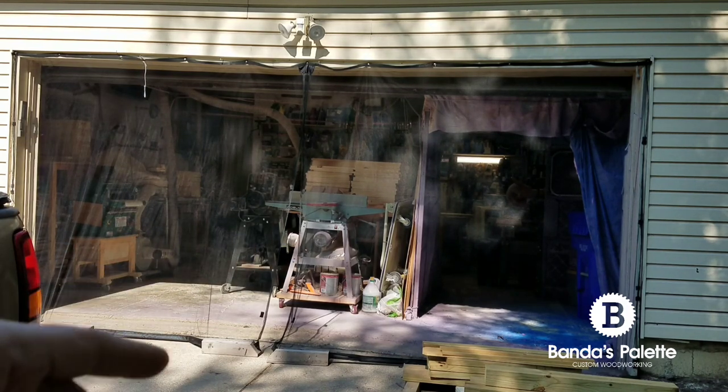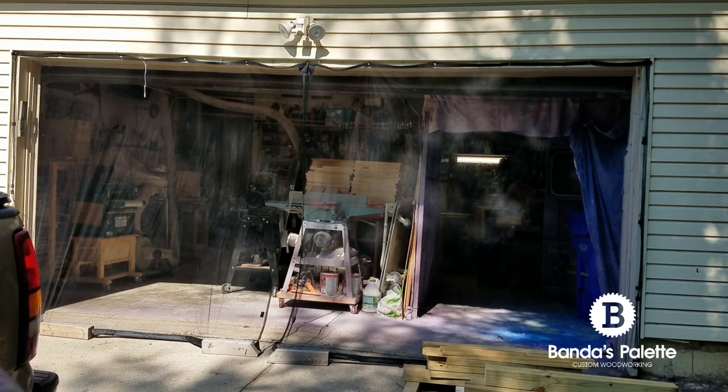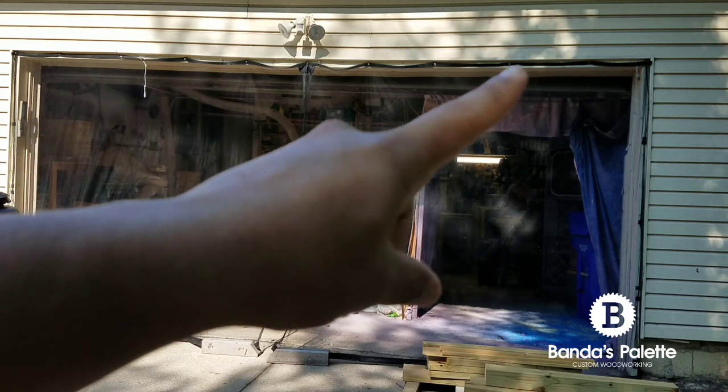So I'm going to show you some tips on how I put it up, some things that I've learned over the years to make it a lot more useful for us. For me, I use it as a front door. And I'm just going to show you number one, how I install it, and then some tips on making it better.